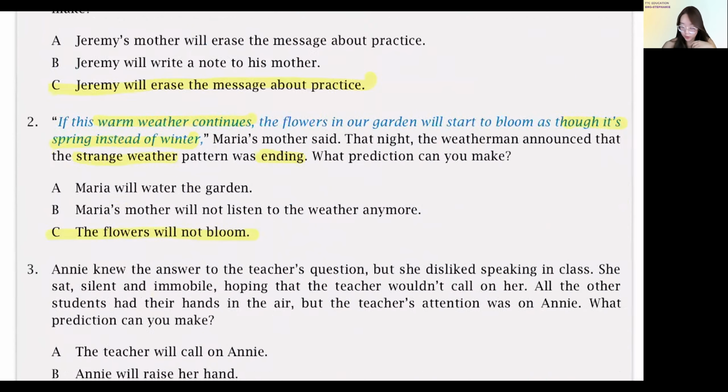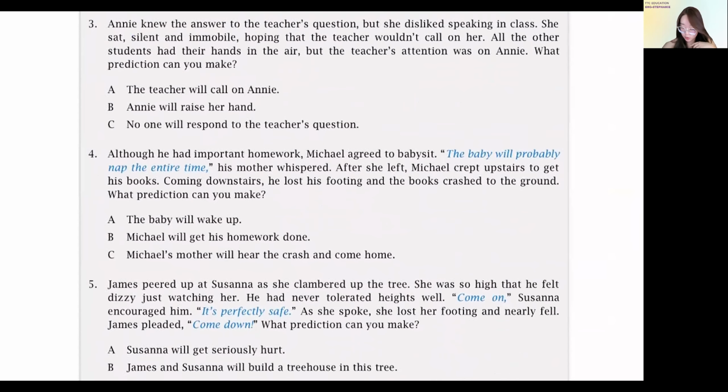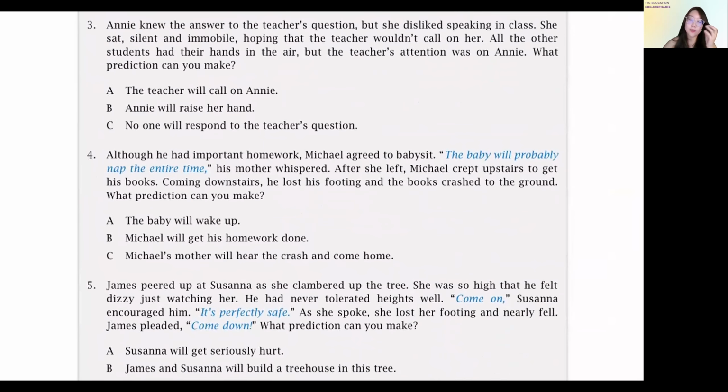All right. So question number 3 to question number 5. I'll give you 3 minutes. Try to go through the whole passage and try to make the accurate prediction according to the context. For those who are watching the recording, stop it here. After 3 minutes, let's resume the discussion and cross-check your answer accordingly. If there's any question as usual, just put it into the chat box and let me know. All right, let's go.